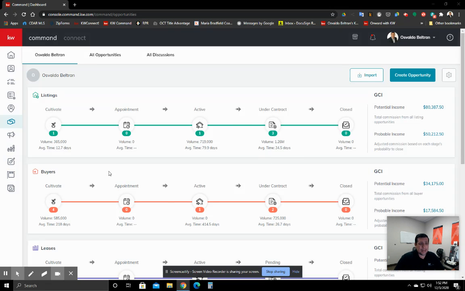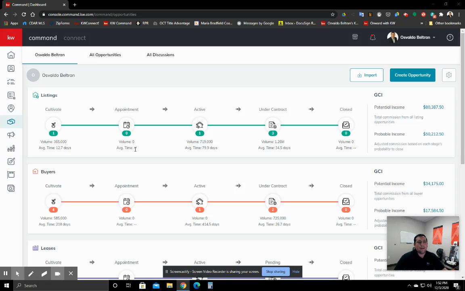Real quick, if you're not using the opportunity tab already as a sales pipeline, you should. It starts giving you your potential income and all that stuff. But you have to use it in order for it to start coming up with your conversion rates and the time frames on how long it takes.